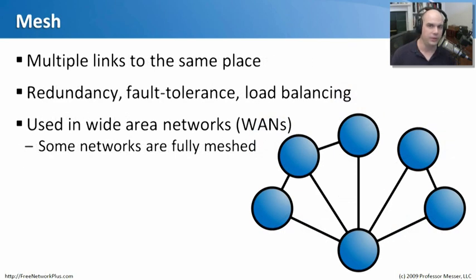A meshed network is used a lot to connect multiple devices that can get back to the same place. You see this when you need to do some type of load balancing or you need some type of redundancy. For instance, if this device needed to talk to this device, it could either talk directly, but what if there was a break right in the middle of that connection?